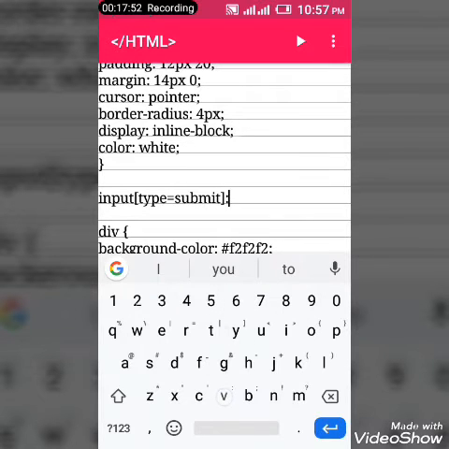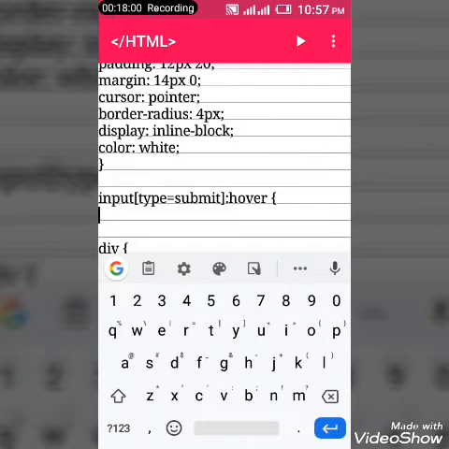You put your colon, hover, that is hover, what you want to be carried out, what you want it to be changed to when a user, maybe a user who is using a computer, hovers his cursor right over your submit button. Now let's use CSS to add what we want to happen to it.